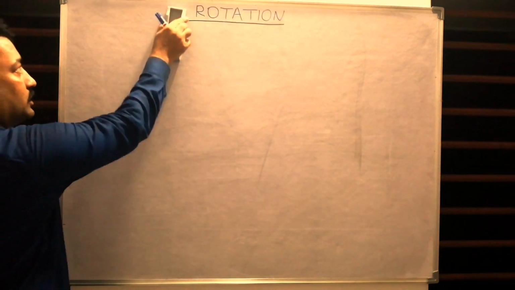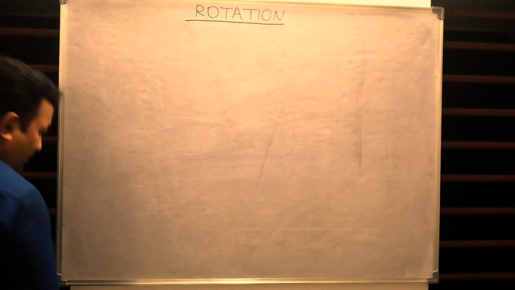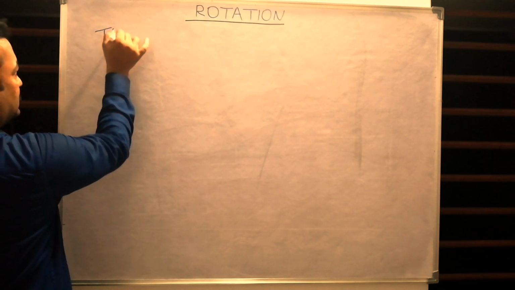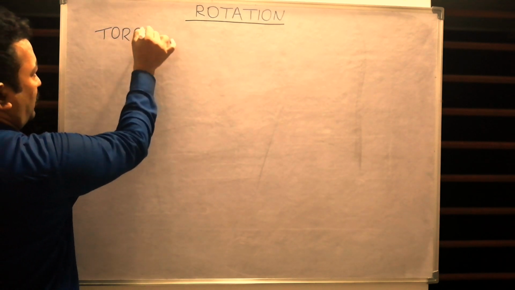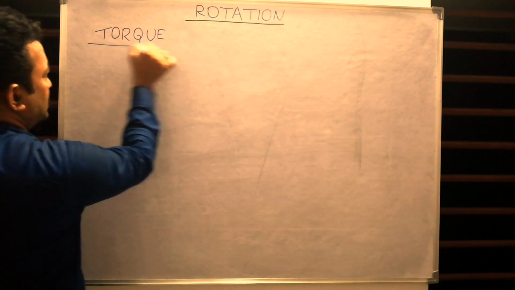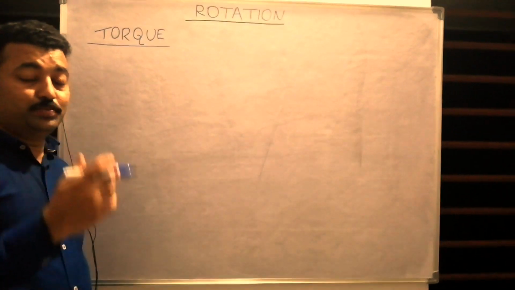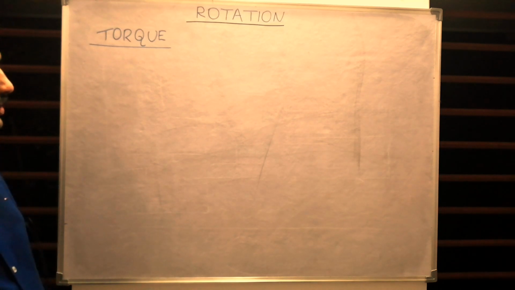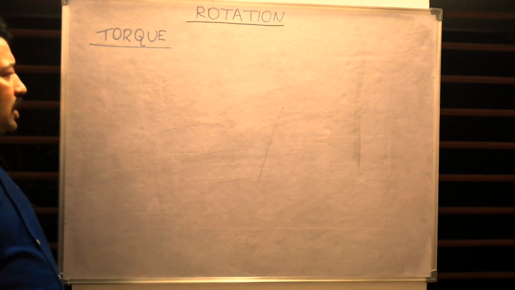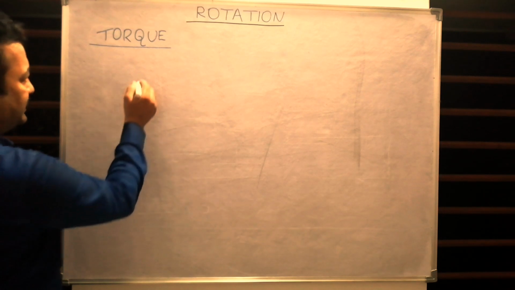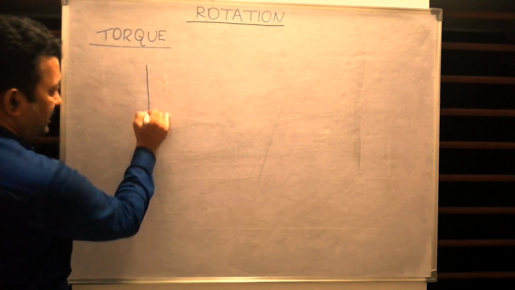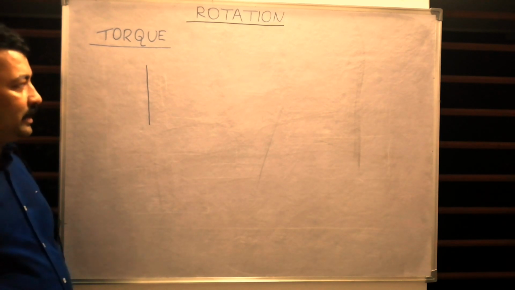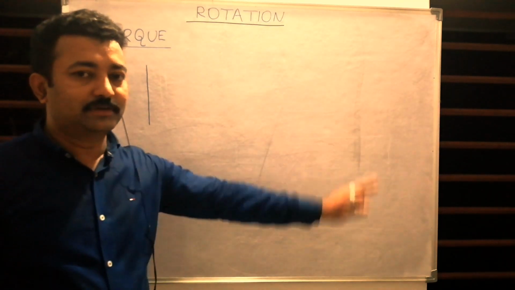So now we are into rotation, or rotational dynamics, and the first thing that we are going to learn is torque, which is a quantity analogous to making a motion in rotation. This will be very easy to understand if you consider an example of a linear body which is placed like this. And we will extend this example to other conditions also.